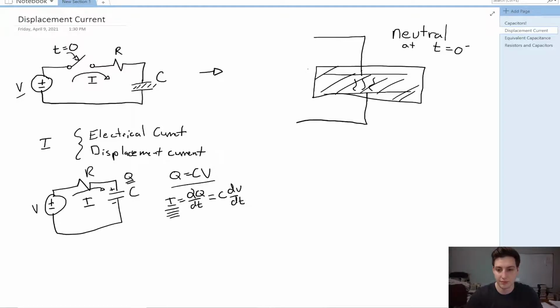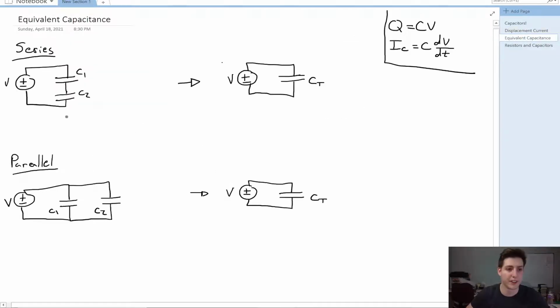So similarly with resistors, we can find out what our equivalent capacitance is. If we had a switch and we closed it at time equals 0, we would have some negative charge here and some positive charge here. We would have negative charge here and positive charge here, because the electrons come through, pushing the electrons here up, but they don't have anywhere to go, so they sit here, and then the electrons would go from there back to the source.